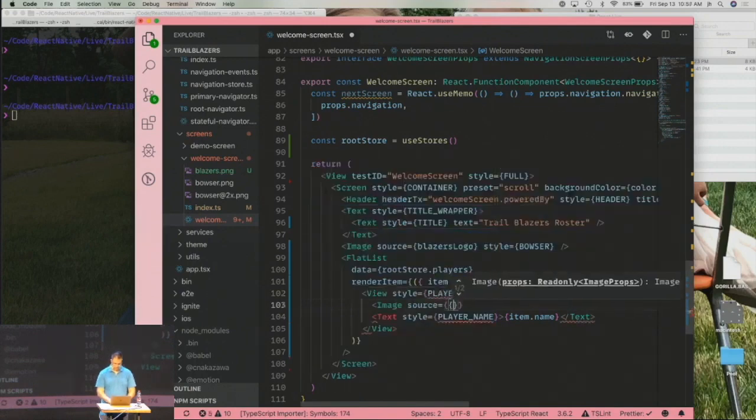Source equals, and we're going to pull it from a URI, which is going to be item dot, and as you can see here, image. And we need a style on that as well. Style equals playerImage. We need these three constants to be defined.